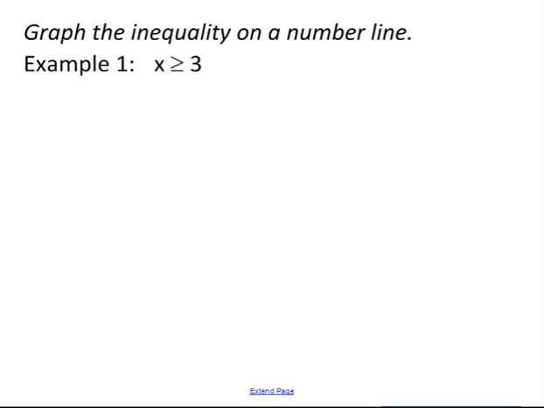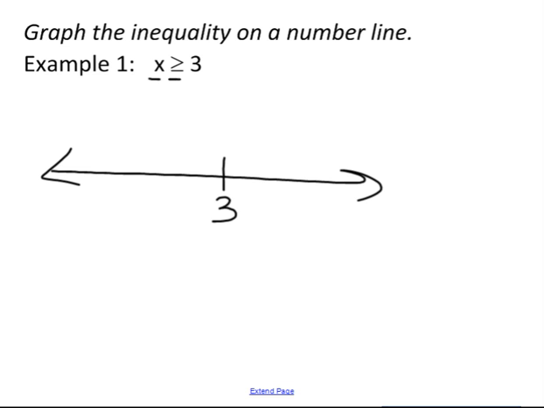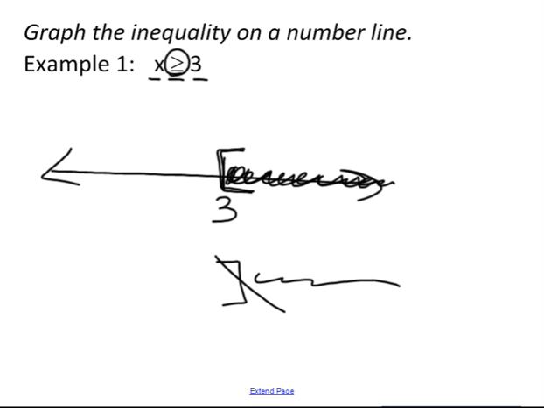Suppose we have x is greater than or equal to 3, and I want to graph it on a number line. I don't care if you put 0, 1, 2, 3, but I do need to see the number 3. X is larger than 3, so larger than 3 is going to go in that direction. Greater than or equal to, again in the past you would have put a closed circle, but I am going to have you put a bracket, and the bracket should open surrounding the shading, okay? So don't open your bracket that way because we're shading this way. This would be wrong.